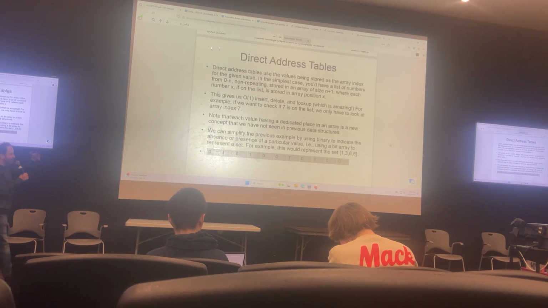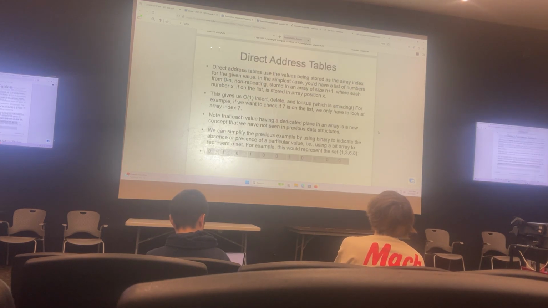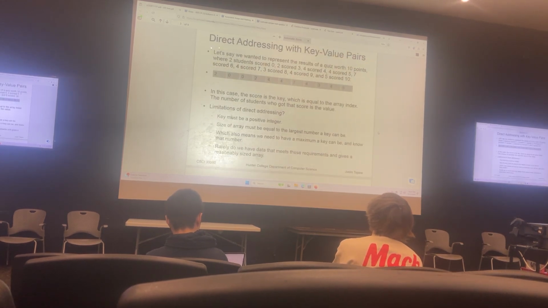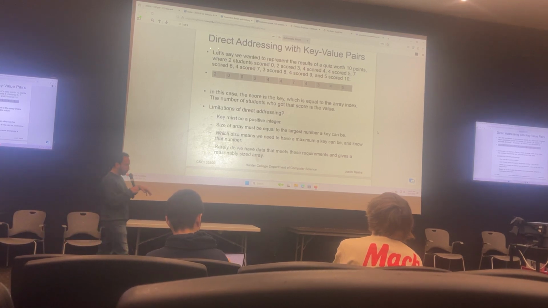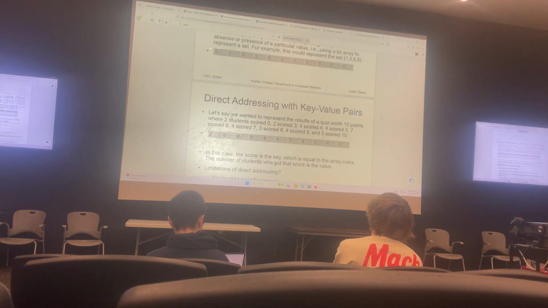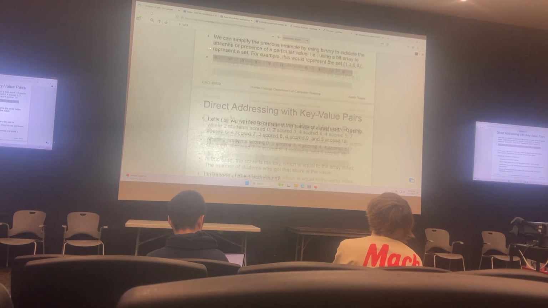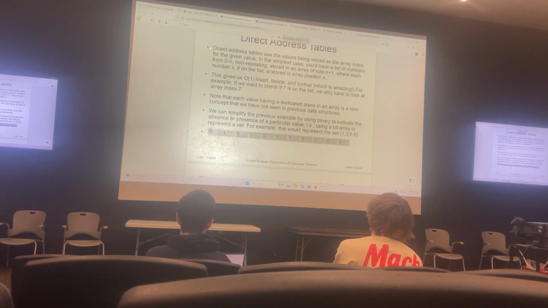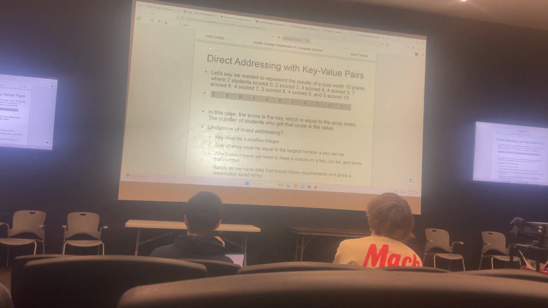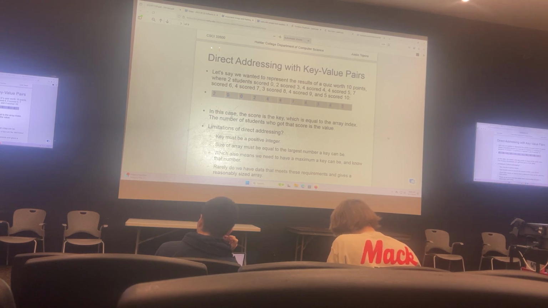And I'm not going to go over direct address table again, but we went over this last class, and this is the kind of simpler version, or the basis upon which hash tables are built. Okay. So if you don't understand this, just review direct address table. So the example of bit set and a vector of just counts of items.